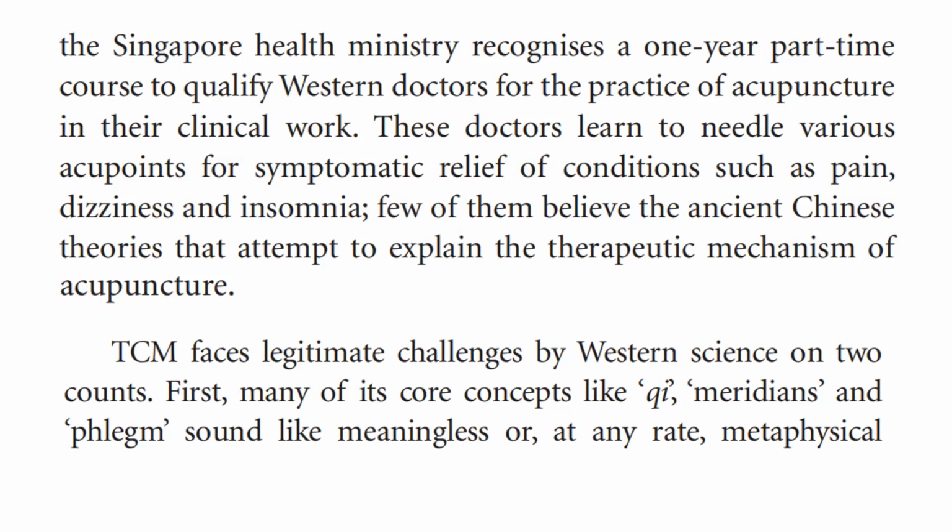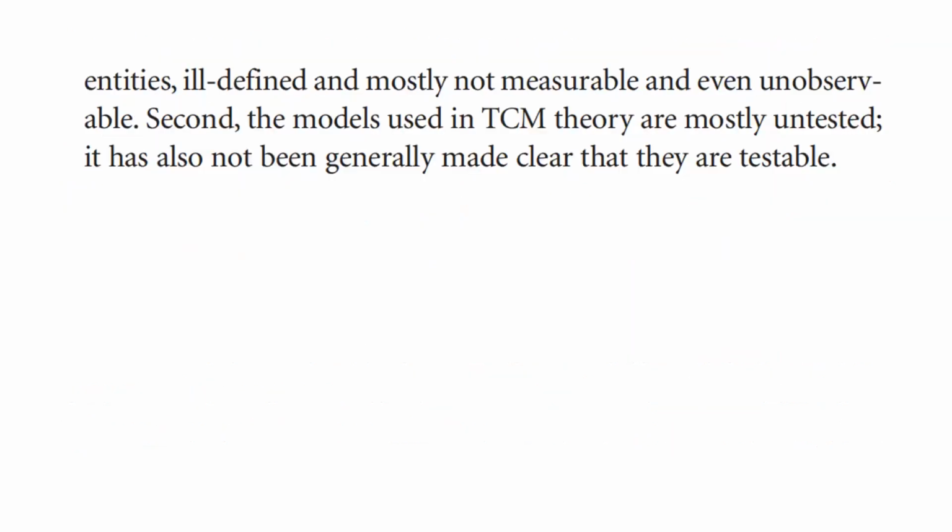TCM faces legitimate challenges by Western science on two counts. First, many of its core concepts like chi, meridians and phlegm sound like meaningless or, at any rate, metaphysical entities, ill-defined and mostly not measurable and even unobservable. Second, the models used in TCM theory are mostly untested. It has also not been generally made clear that they are testable.